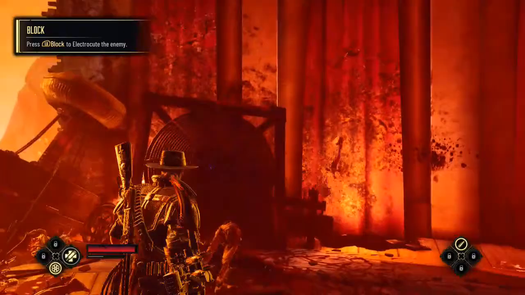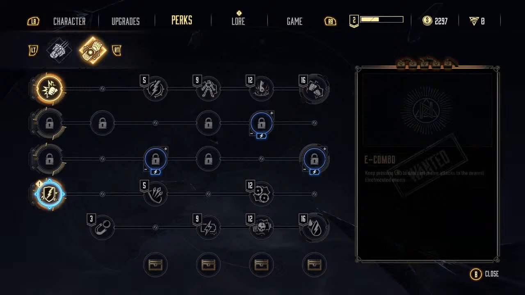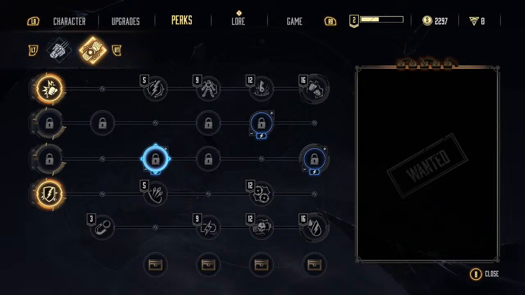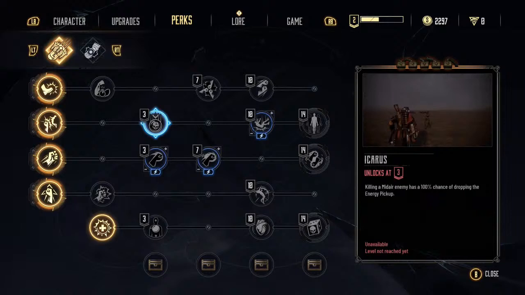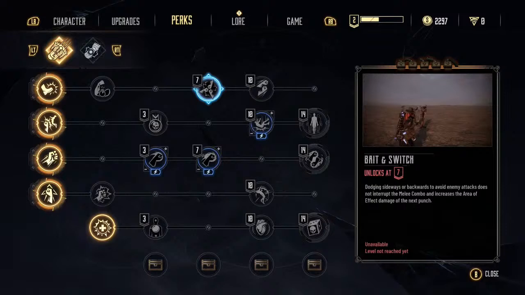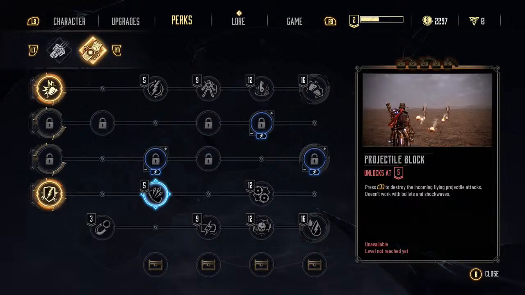Wait a minute. Interesting. Ooh, a new perk. Let's go. Oh. Which one? I'm assuming... it did say new perk. I'm not tripping, right? Not enough. Not enough. Gee, game. You don't have to tell me that. Am I going crazy? Alright, I guess I don't have enough for another new perk. Whatever.